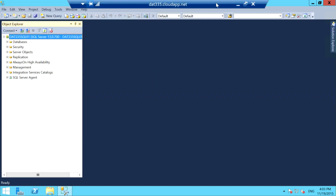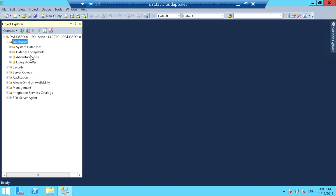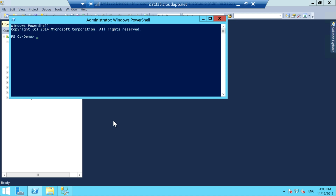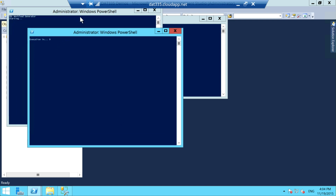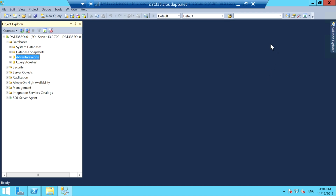Now I've got just an Azure VM running here. It's just out of the gallery, so anyone could go and run this VM up. I've restored an AdventureWorks database, because anytime we demo anything, it's on AdventureWorks. What I'm going to show first is I'm going to kick off a bit of a workload. I'm a huge fan of PowerShell, so I've written a few PowerShell scripts to run some workload for me. It's just going to run a couple of queries in the background, randomly running select statements and the like against AdventureWorks.